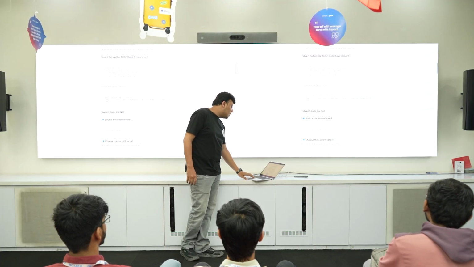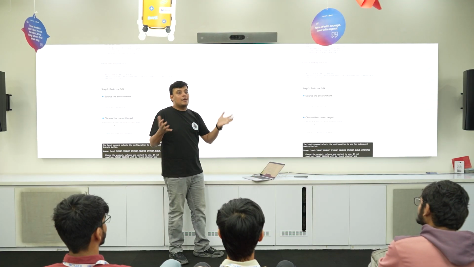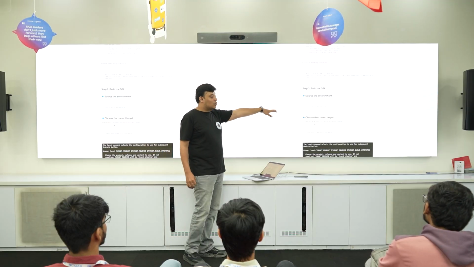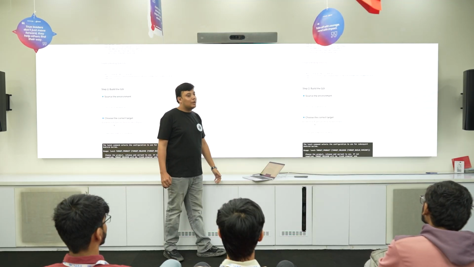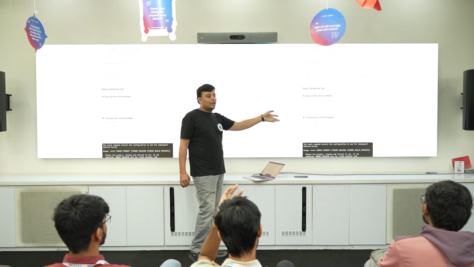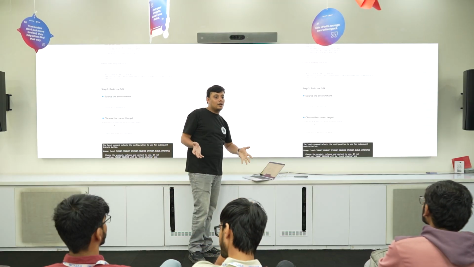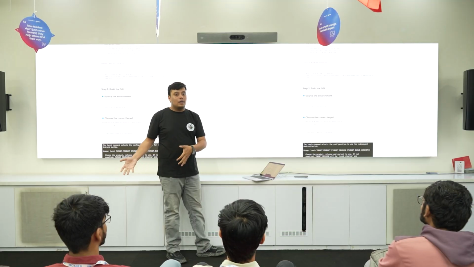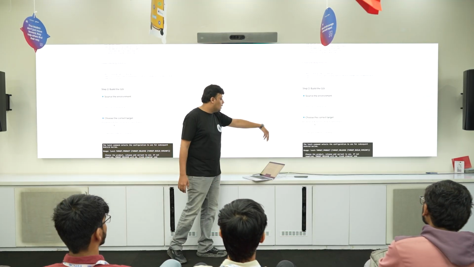So how to build it? Again, you have to set up the environment. To set up the environment, you just do source build/envsetup.sh. This build is the folder that AOSP already gives you to set up all the environment that you need to run the make command, which you will do later.